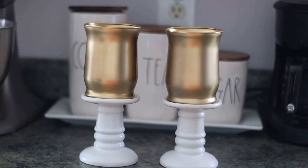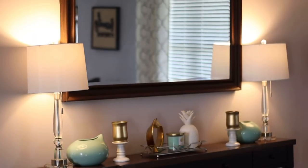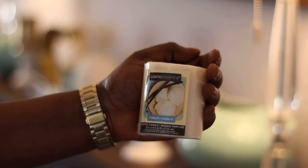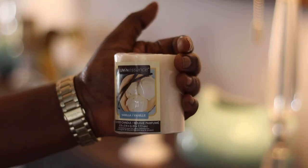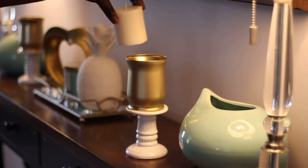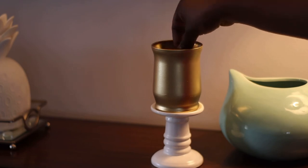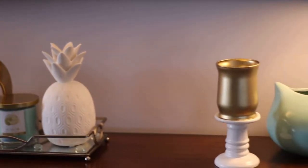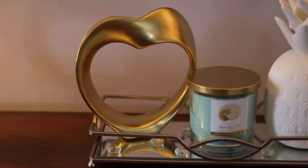Two dollars each, plus spray paint you can use for so many projects — you can style it in so many ways. Right now I have it on my console table; the white and gold ties in all the colors I have going on. I keep it neutral except for my favorite aqua teal accent. I grabbed some Dollar Tree vanilla candles — they smell so good, are really big, and fit perfectly into these glass jars. That makes the total three dollars excluding the spray paint. This is my finished product — you can use it in your kitchen, on your mantel, basically anywhere.